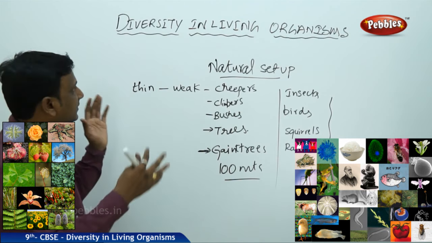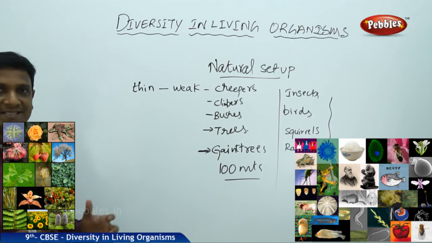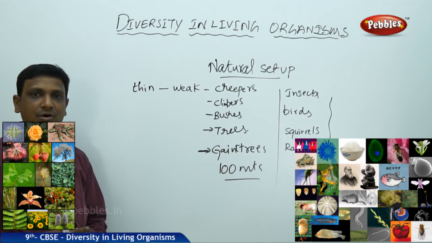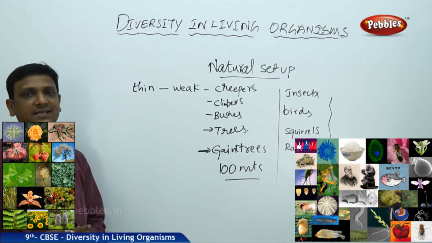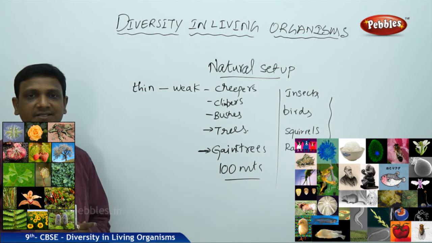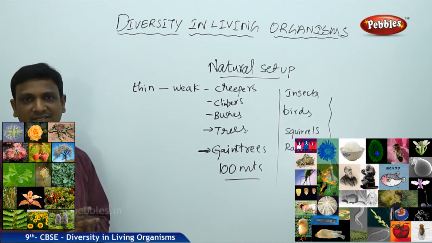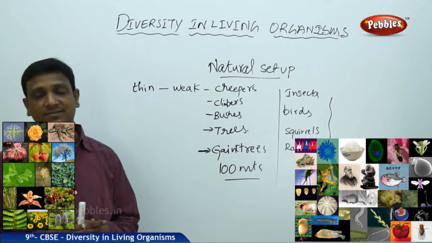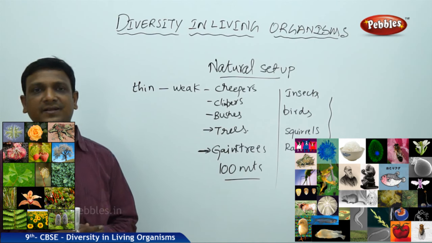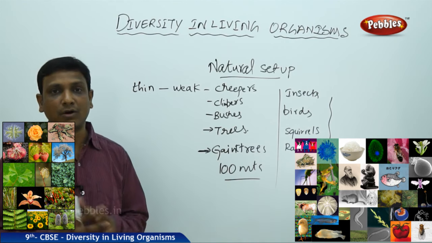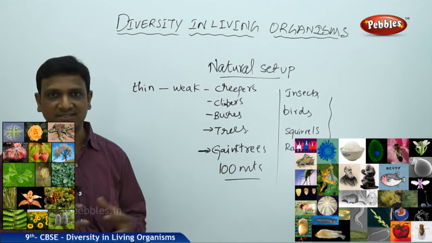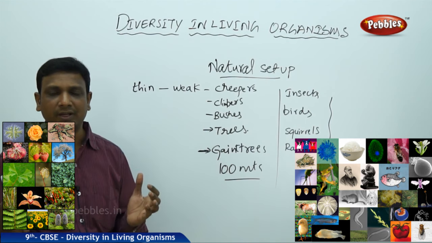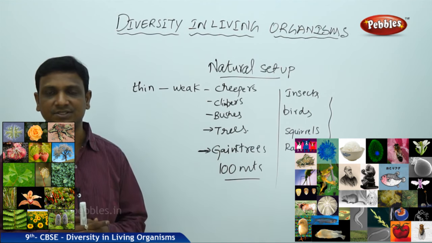The term diversity refers to a variety of organisms. This blue planet Earth has got a variety of living forms. So what is the range of this variety? Millions and millions of species of animals are there. So far no one has completely counted how many different species of organisms there are on this planet. They are still finding different species which are not yet studied, not yet observed. There are certain places, even though the area of the land is small, which consist of a large variety of organisms.